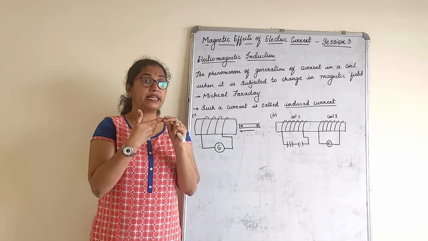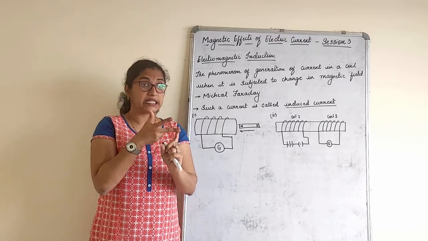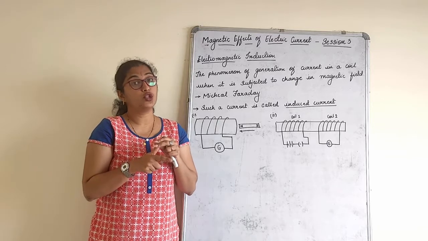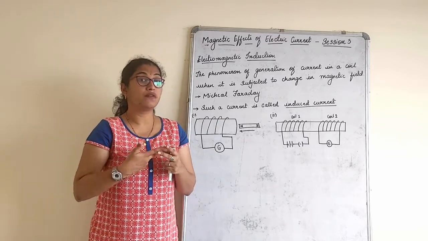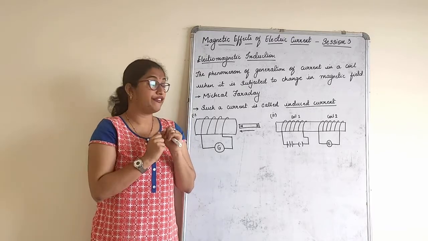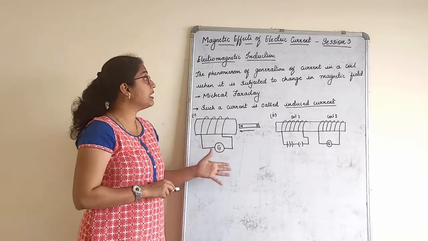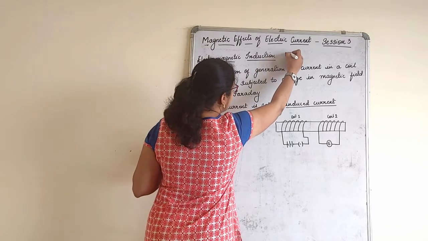The forefinger indicates the magnetic field. The center finger indicates the current, and the thumb indicates the motion of the conductor. So we can indicate the motion of the conductor with respect to the flow of the current and the magnetic field. The next part of the chapter is about electromagnetic induction, or EMI.